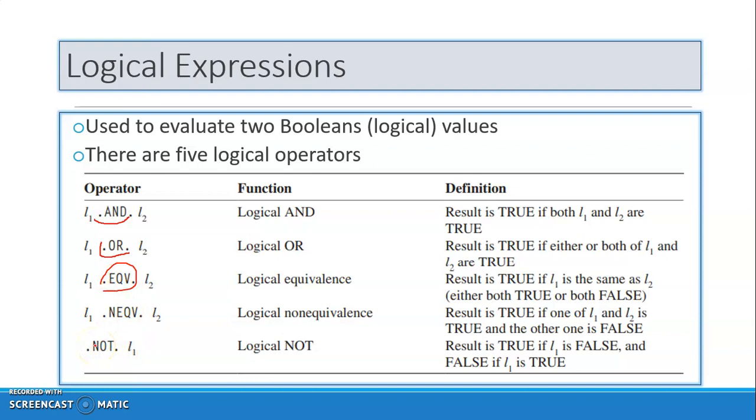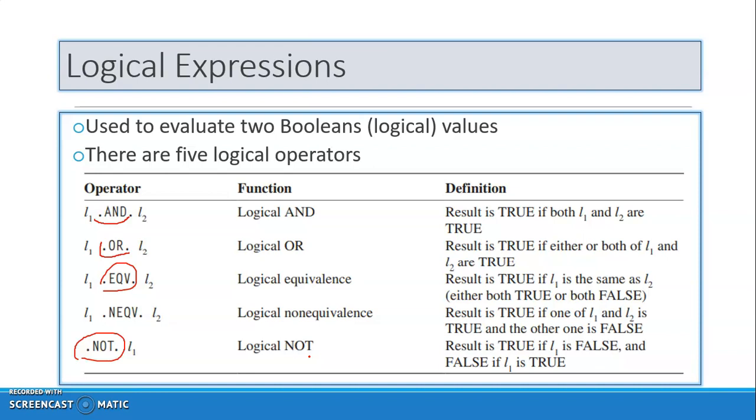The last one is a NOT, which is a negation symbol, and this negation symbol has got only one operand, so it requires one value, and it's written before the value. So if the value that you supply to it is true, then it will be changed to false. If it's false, it will be changed to true. So these are logical expressions that we need to take note of, and they will be very important. We are going to be using them to come up with so many other decisions in Fortran programming.